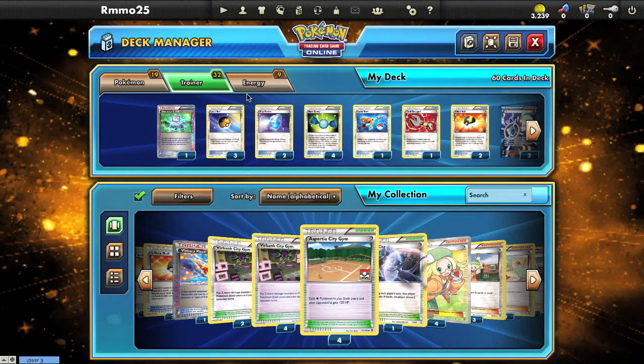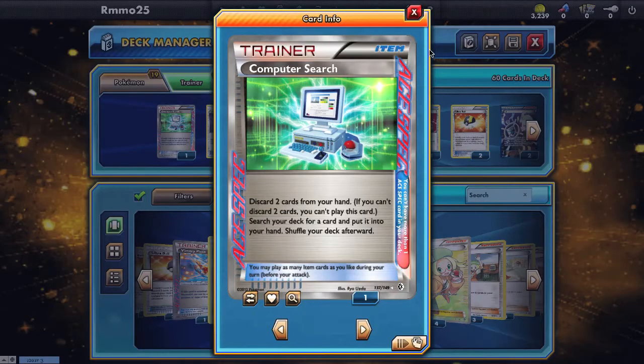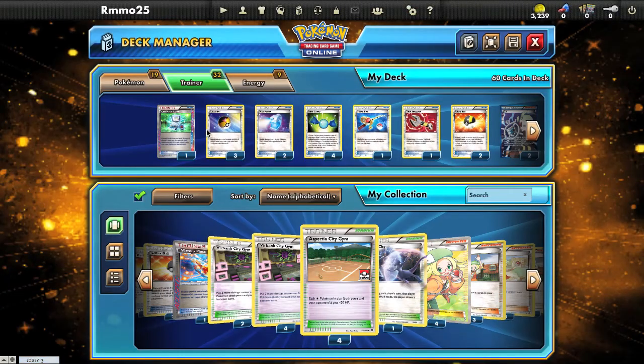In the trainer section, the first thing that we can see is Computer Search. And you may say, okay, you are playing a stage 2 deck, so why in the world are you playing Computer Search? There's no reason for you to do that, but if you think about it, what you need to do in order to win with this deck is you need to get Defense as soon as possible. You need to get Garbotoxin working as soon as possible. So that means Computer Search works as a consistency booster in this deck.